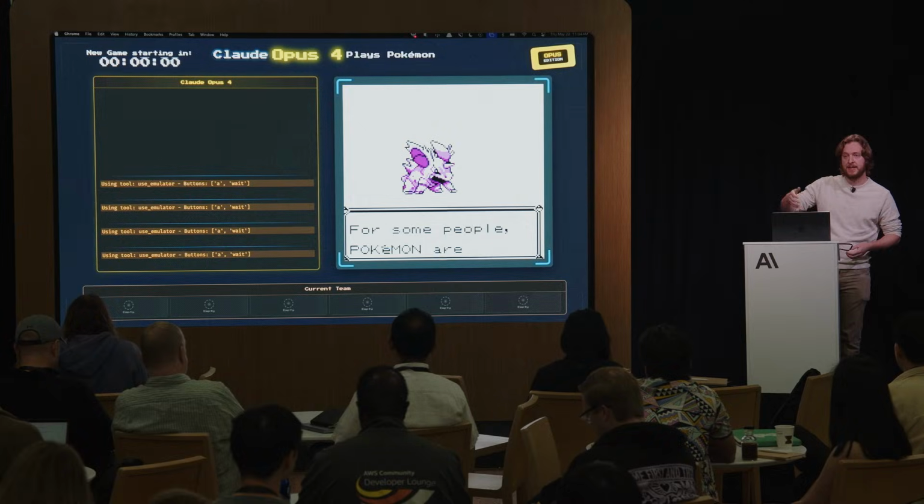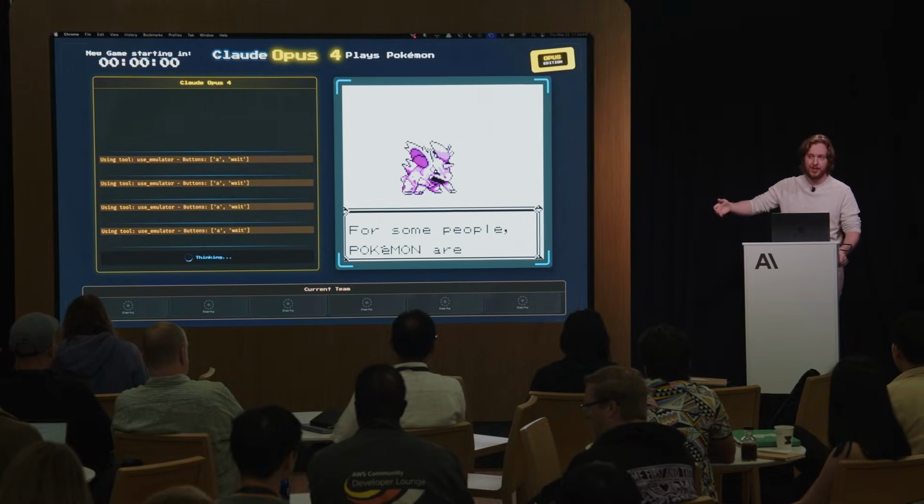So in a minute, we're going to get to the name entry screen. One of my favorite examples I show later is that. The name entry screen, a notoriously challenging place for Claude. Claude does not quite understand how cursors move around, and it gets a little bit lost. It's a grid. It gets confused.